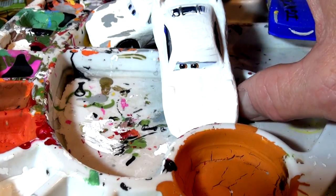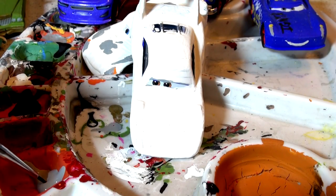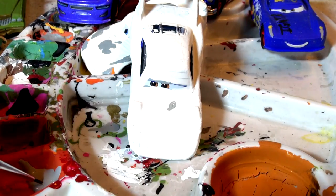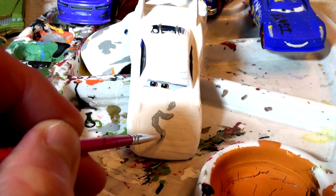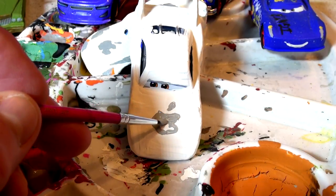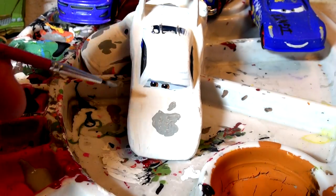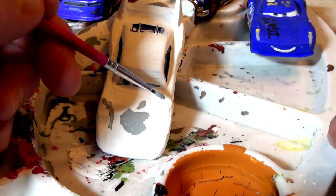Now I've got to draw the apple — it's grey, so I have to be very careful. I'm going to use a darker grey. I'll start off with the stem of the apple right here, and now draw like a bite of the apple, or the top of the apple, and come along here — there's a big chunk missing from the apple right there. How's it looking so far? Looking good — there, it's beautiful. I'm going to draw some lightning bolts on this car too, just for fun.